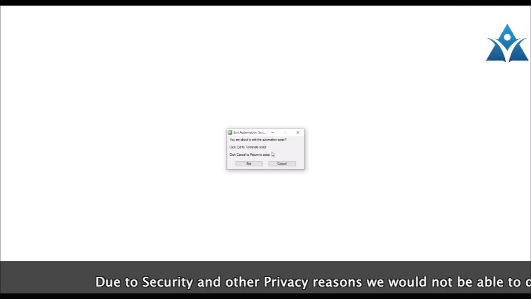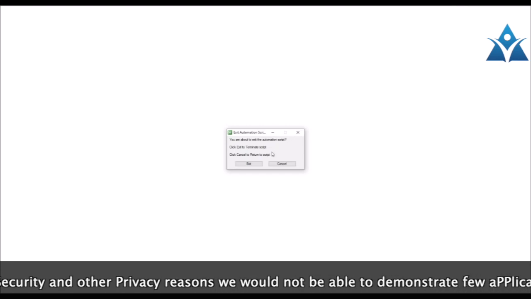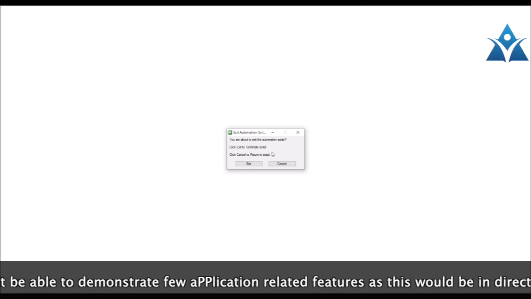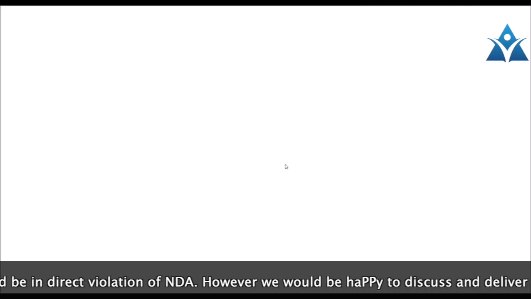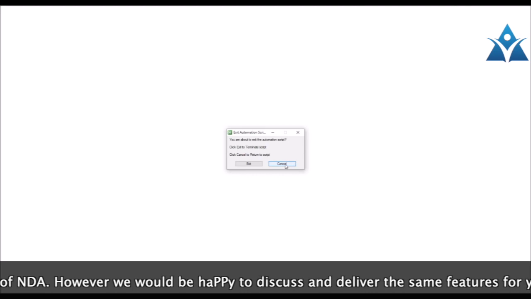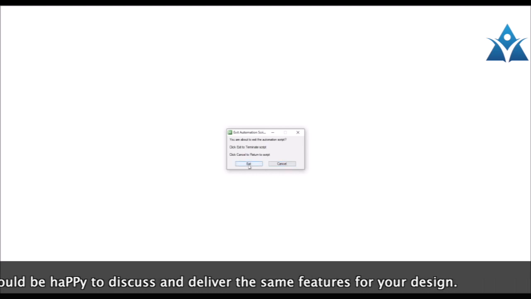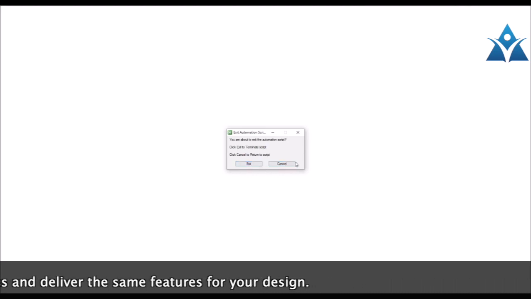Now this tool is running in the background right now, but I'm not sure whether it's running or not, so I can have a quick check. This is where we can quickly check if the tool is running. This is an option: do you want to terminate or do you want to cancel it? I can cancel it, which means this particular tool is running. Now if I choose to exit, the tool can be exited at this point of time. So we have both the options over here.